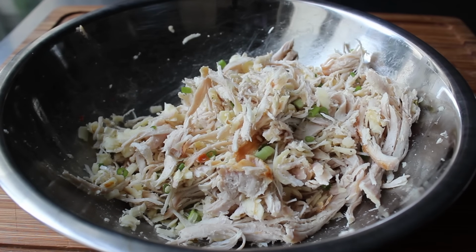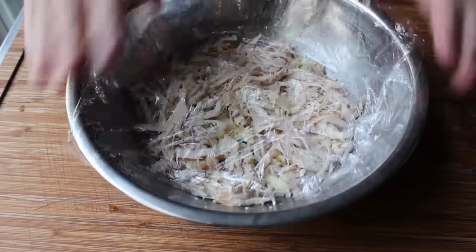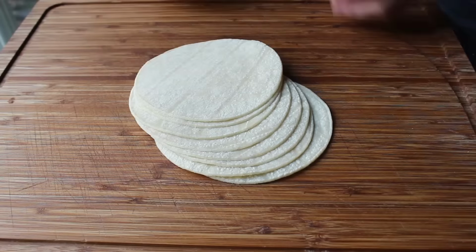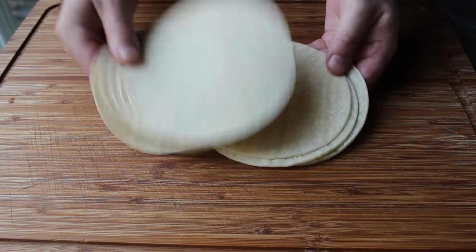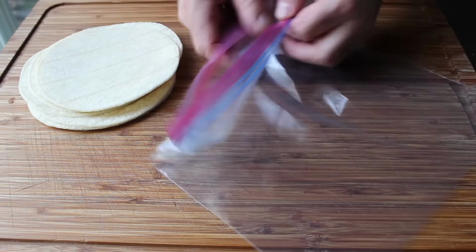And then once this mixture is mixed up, we have a couple choices. We can wrap it up and pop it in the fridge until we need it. Or we could start building our flautas right away, which is what I'm going to do right now. And for that, you're going to need some small corn tortillas. And I'm going to use this white corn variety, but yellow corn works just as good.